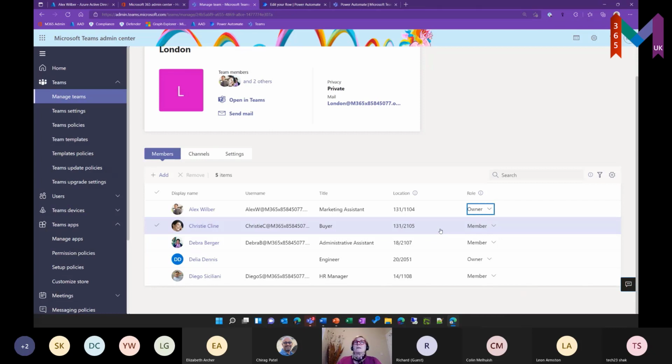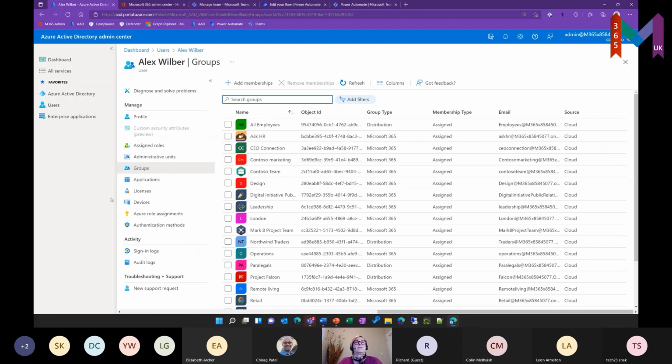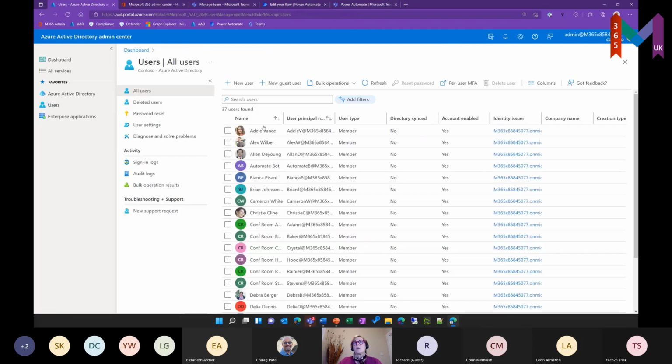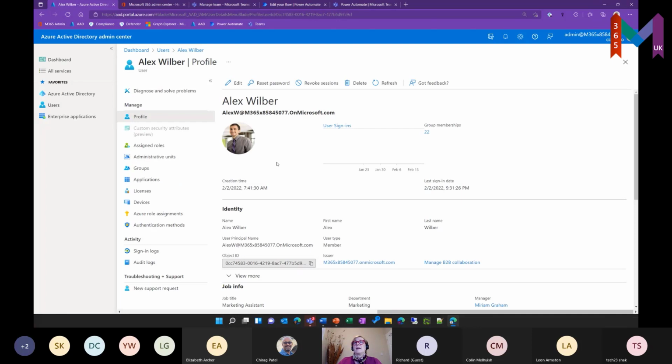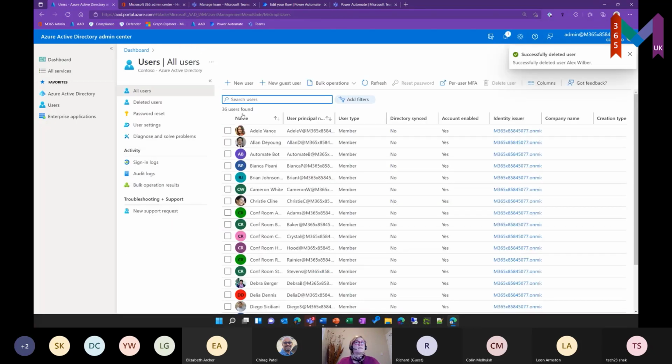So let's look at this scenario now where the request has gone through to somebody in the service desk and they say, Alex is leaving, let's go and delete his account. So we go back. Very simple. We've decided whatever process it is, and we're going to delete. Very simple, delete, no warning, no messages popping up to say that he was a member of a group. So you're none the wiser and you would go on with your other processes. But let's go and actually have a look to see what's happened.